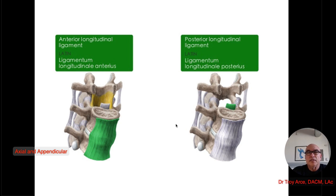But when you take a look at it, there's a hole on the side. And those holes on the side, when we get osteoporosis and get older and weight bearing and things start to degenerate, this little piece here slips out to the side. It slips out medially and posteriorly. Oftentimes it'll hang right here. And so that's a slip disc, right? And you can catch it on the x-ray and you can catch it with an MRI, but understand that's where the anterior longitudinal ligament is. Okay, it's on the front side, and then your posterior longitudinal ligament is on the back side.